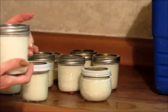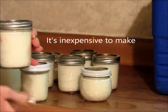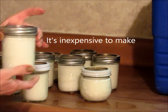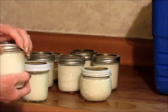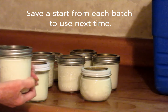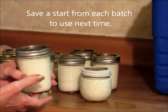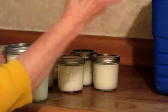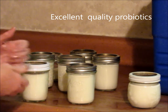Milk quality is important. I prefer using raw milk from the cows. But when I don't have raw milk, it's definitely worth buying milk to make my yogurt. A half a gallon of milk is $1. This cost me $1 to make all this yogurt. Once I've got the start, and then I'll use this start again. This is my start I saved. So I'll use that next time, but all this yogurt cost me $1.